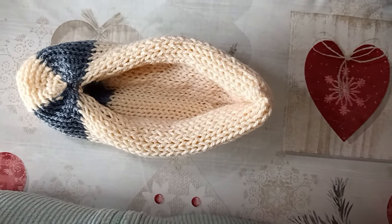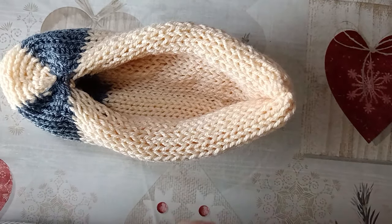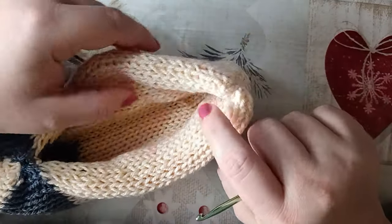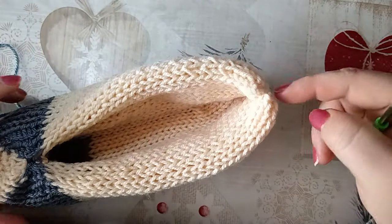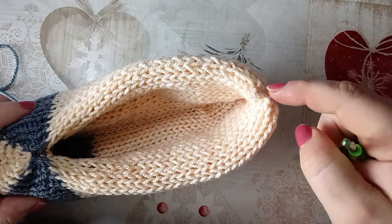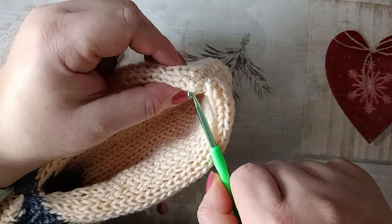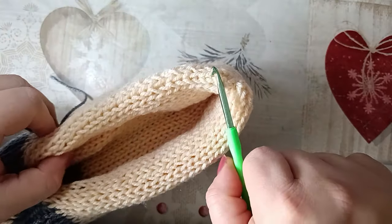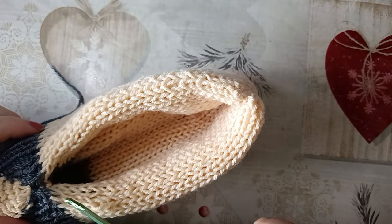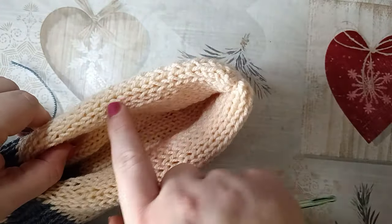Let me just zoom in. So I tend to start at the back of my project, or on the seam of the project. So whatever project I do, if it has a seam, a connection or something, I tend to start from there. Now, what I do is, I will crochet a border using the first row at the top, all around in circles, and I'm trying to stay on the top edge.